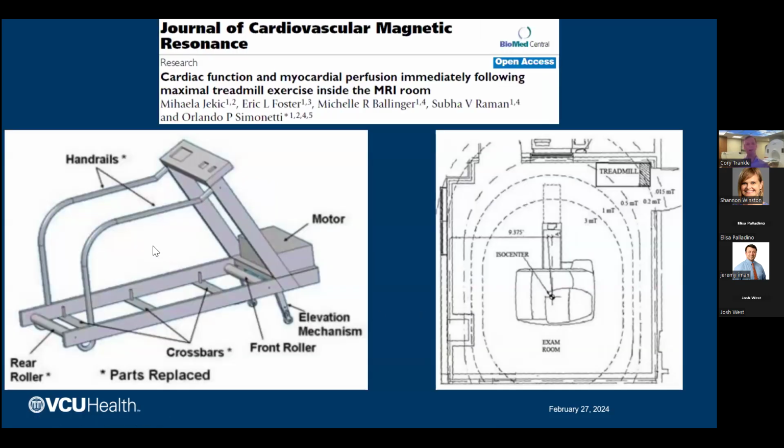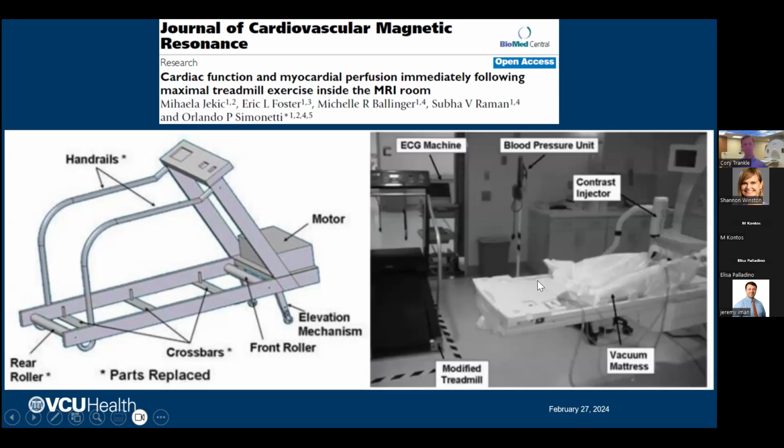The team out at Ohio State got very creative with their approach. They were able to come up with an approach where all of the motor of the treadmill was confined to the front of the treadmill, and so all the ferromagnetic material was right there. So if they positioned it just right, they were able to put the motor right here, and the rest of the treadmill spilled within the 5 Gauss line. But nonetheless, all the ferromagnetic material was out of the 5 Gauss line. And so in doing so, they were able to safely position the treadmill inside the MR room, and reduce that distance between the treadmill and the MR table. And so here you can see it positioned.